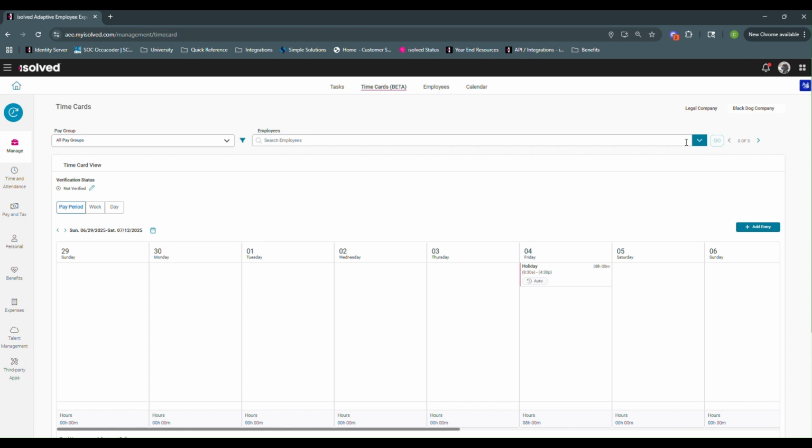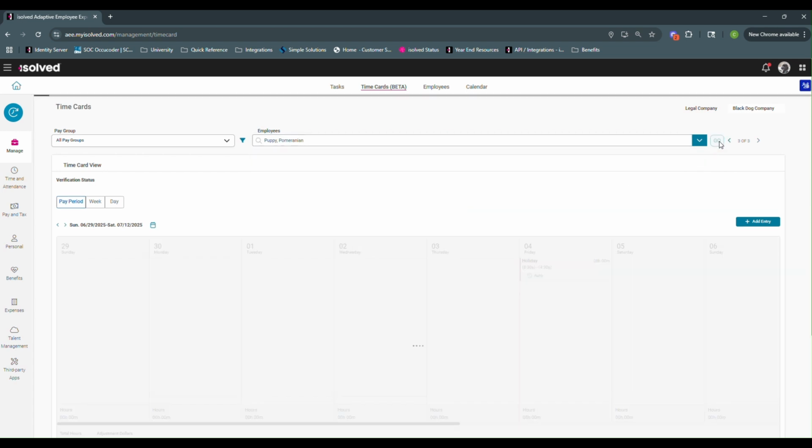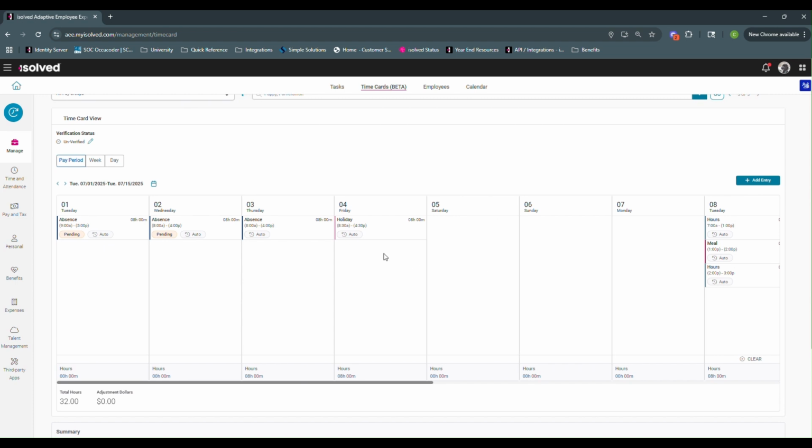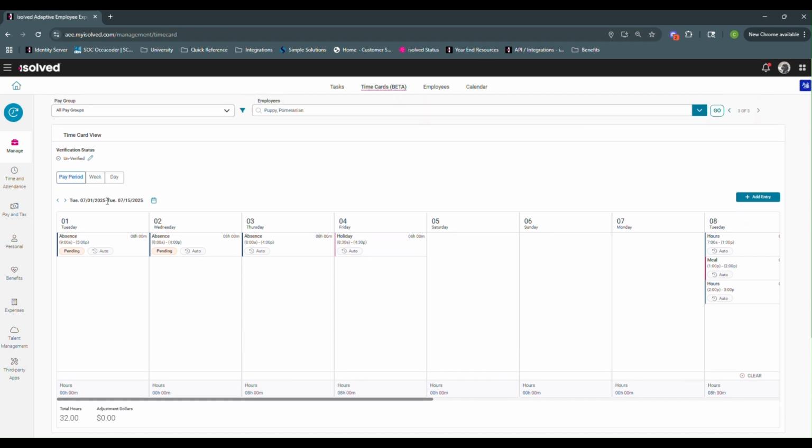manager and supervisor. So on this screen, first I'll just see my time, but I can click on my drop down or start searching to see a list of my employees. So I'm going to pick one of my employees here, and then I'm going to say go. When I click go, I can now see a full view of their time card for the pay period that we are currently in. And I can use these arrows here to go back to a specific date range that I want to look at if I'm looking at a past pay period.